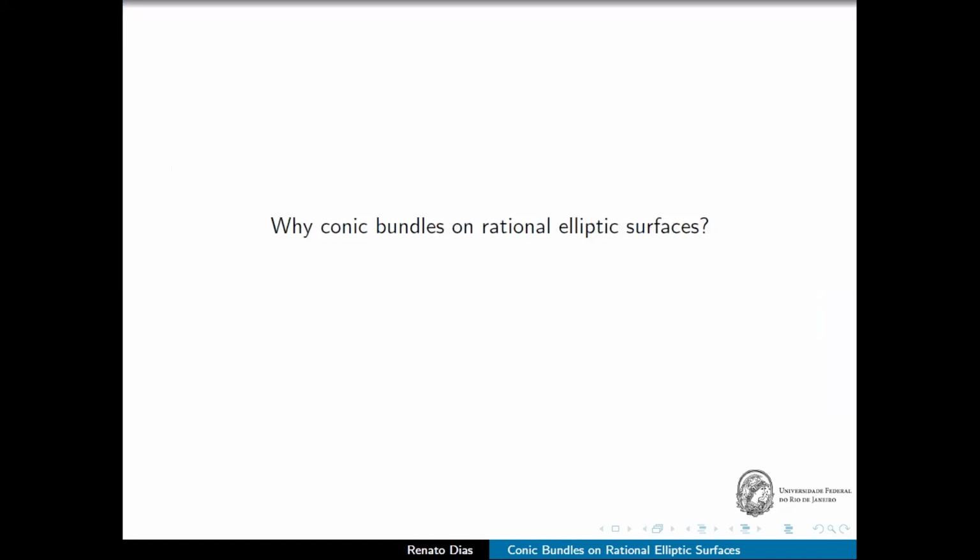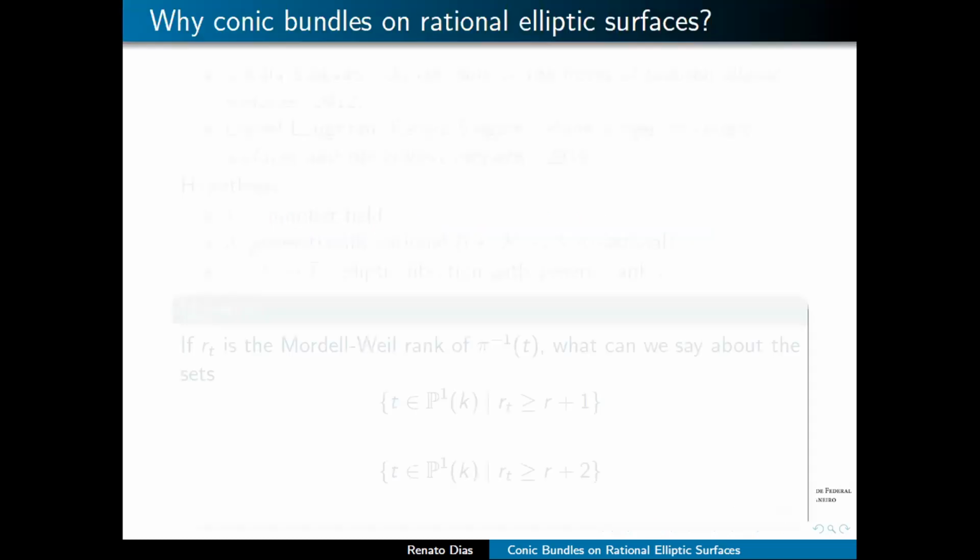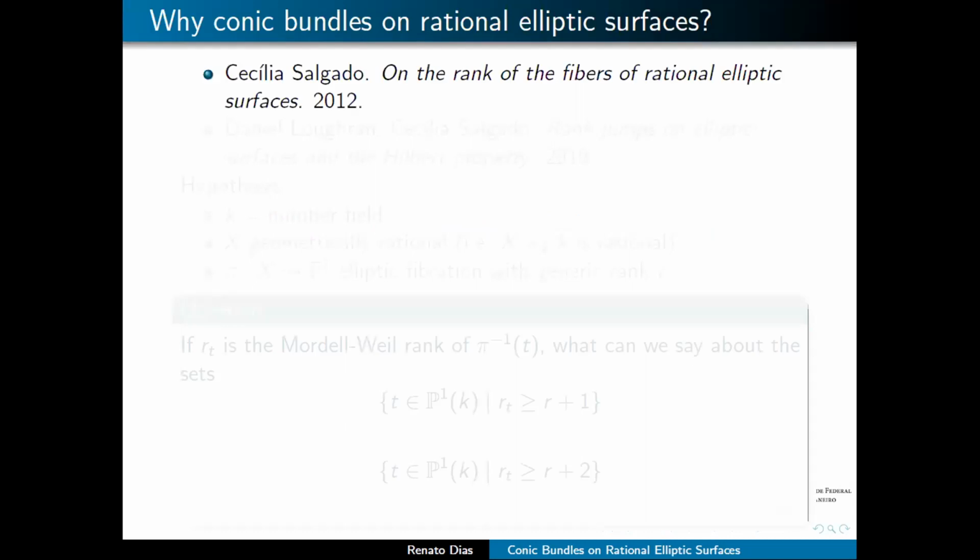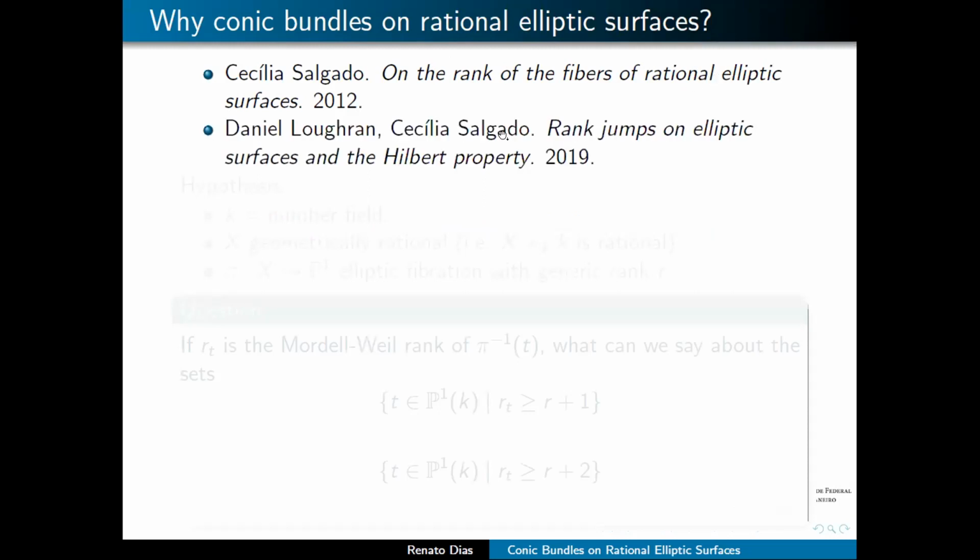So why do I want to talk about conic bundles on rational elliptic surfaces? This was basically motivated by the works of Cecilia Salgado, who is my PhD advisor. And I'm going to talk about some of these works. So in 2012, we have this article on rank of fibers on rational elliptic surfaces. And more recently, rank jumps on elliptic surfaces and the Hilbert property.